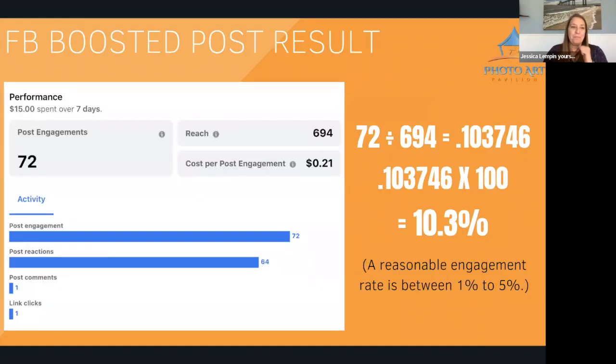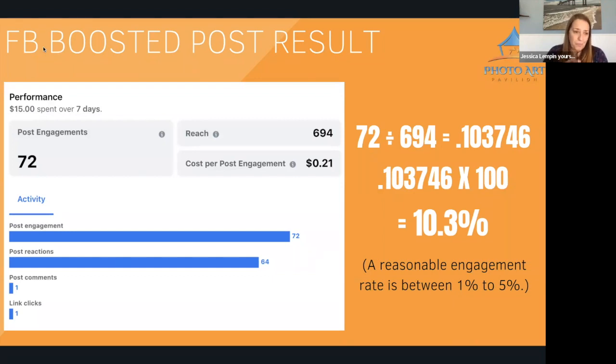All right, the boosted Facebook post. So now it's not actually recording links because this is engagement, but you use the same math for it.